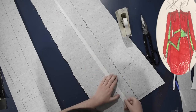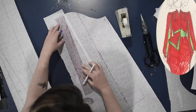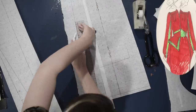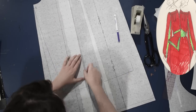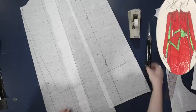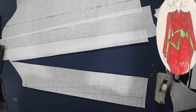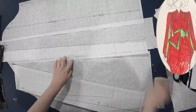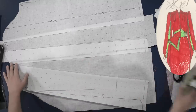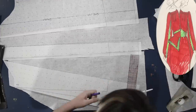I cut the sleeve out, then separated it down the center line and added two inches at the top for puff, taping on paper. I'm flaring from there down — about four inches at the hem. Then along the back of the sleeve, three inches out from center, I'm adding six and a half inches of fullness at the bottom tapering to about two inches at the top. It's essentially a giant bell sleeve with extra fullness at the back.